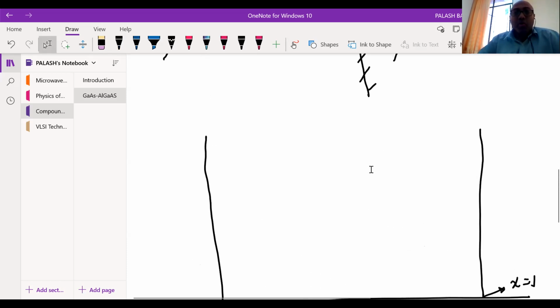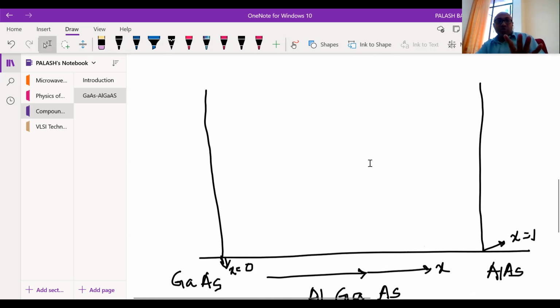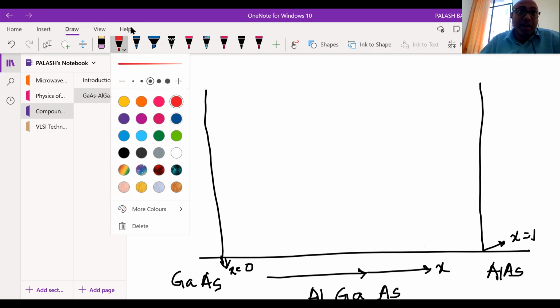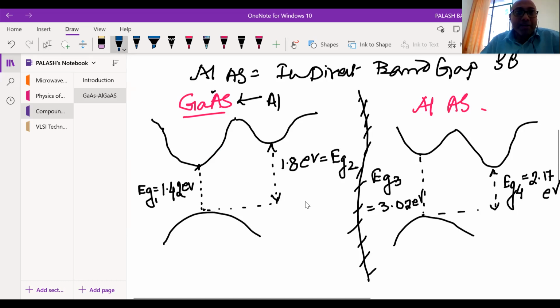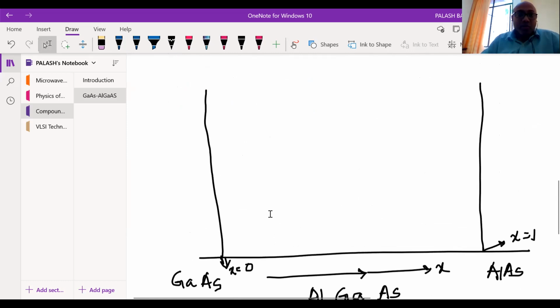This is the part. So my request is that whatever I'm going to do, you try to plot according to the scale, which is not possible here, but it's better if you plot according to scale. Now here, since it's gallium arsenide, you have two types of band gap, right? For gallium arsenide, you have a 1.42 electron volt band gap. Another one is 1.8 electron volt band gap. So let's do 1, 2 and 3. Similarly, here also 1, 2, 3.